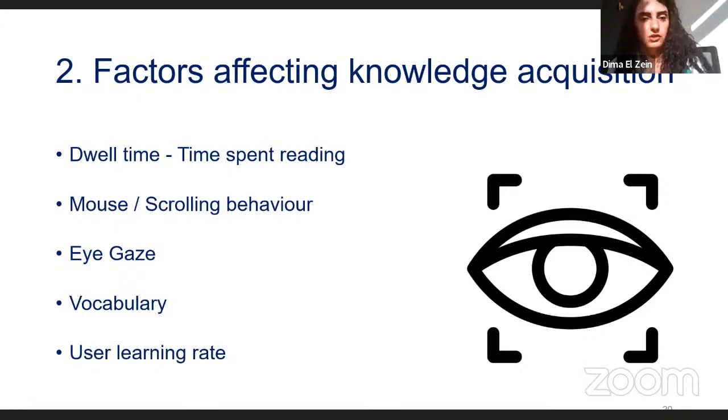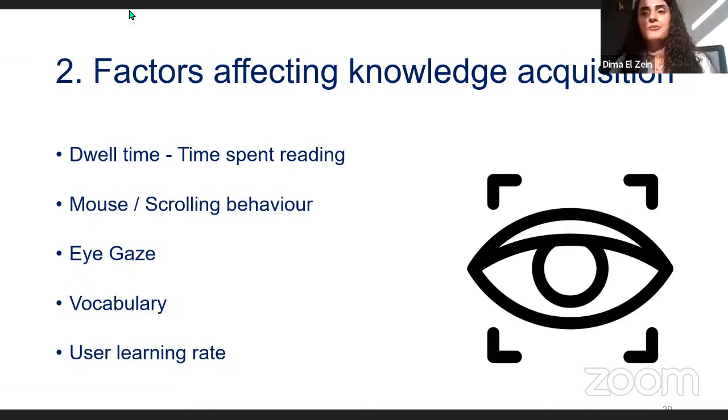There are also many researchers studying the user's behavior while they are surfing the web or looking at results. They look at their mouse movement and their scrolling behavior. Some researchers might prove that if you scroll very fast, it means that you are learning faster. Other researchers try to track the eye gaze. They track your eye movement while reading and extract the proportion or part of the document you read. Maybe you went to a Wikipedia page but did not notice the images on the right. So I cannot assume that the images on the right are acquired knowledge. There are really many different factors affecting the knowledge acquisition, and I think you already understood the concept.